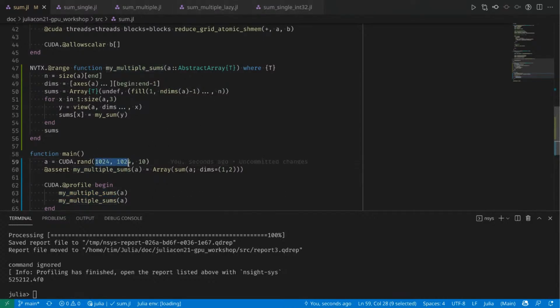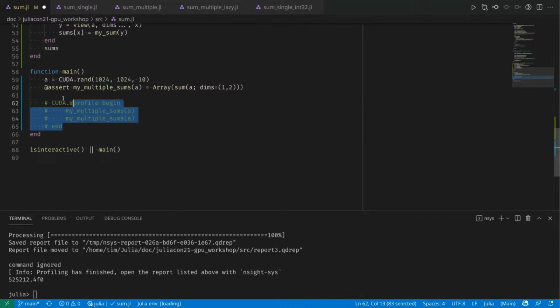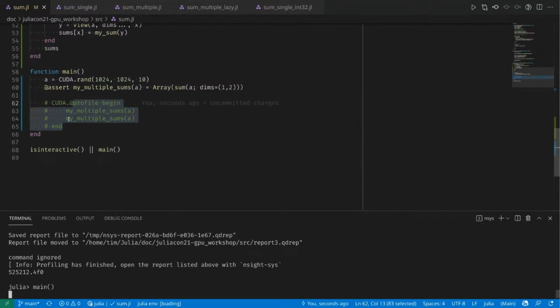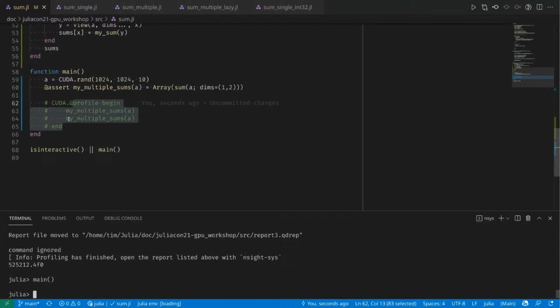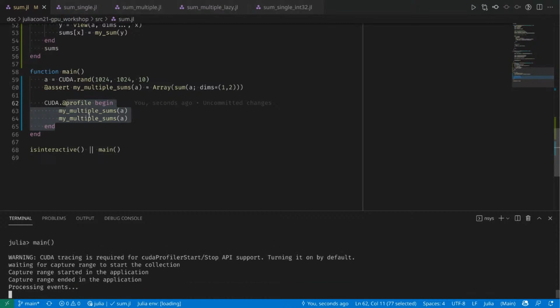which is going to be summing across one of the dimensions. So instead of 1024 by 1024, I now have a 3-dimensional input of size 10, and we'll be performing the sum of each of these slices of this third dimension. And this is just the same as summing across the first and second dimension. If we now execute this, again, let me first uncomment this profiler block to show that it actually computes the expected value. It does, the assertion doesn't trip. So let's now run it on the profiler.